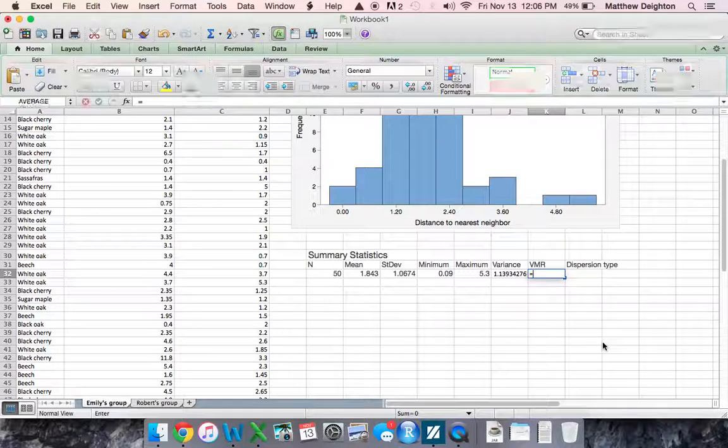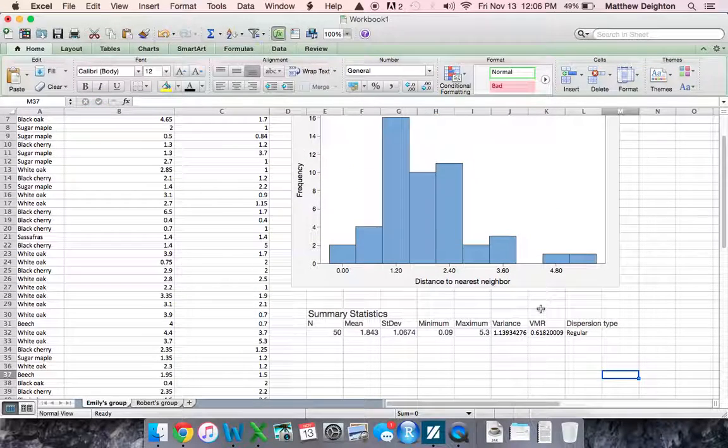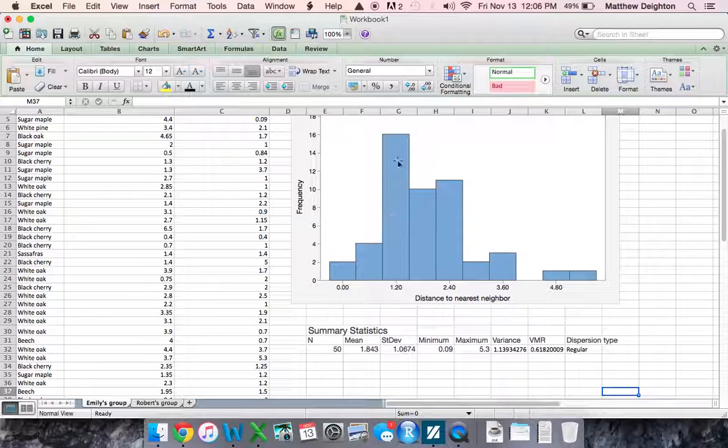So this is simply going to be equal to, just as I showed in that equation, the variance over the mean. We get a number that's pretty close to 1, but I would not say it is around 1. I would say that is relatively significantly less than 1, and therefore this is actually a regular dispersion pattern. So while at first glance it does look like a random distribution, it is regular, probably because of these offset variables. It is pretty close to random.